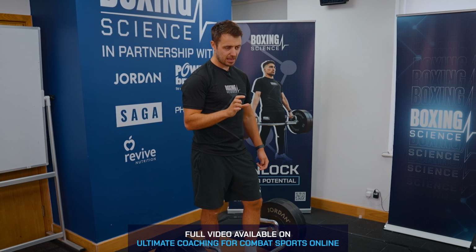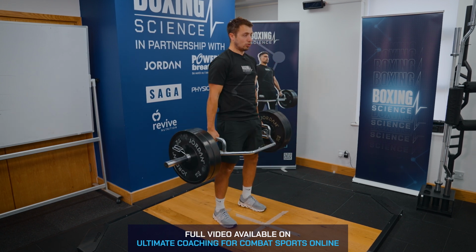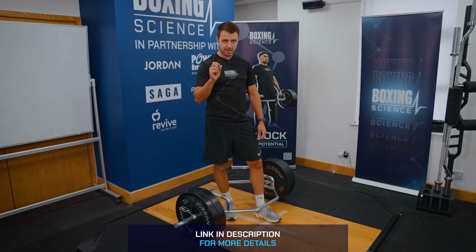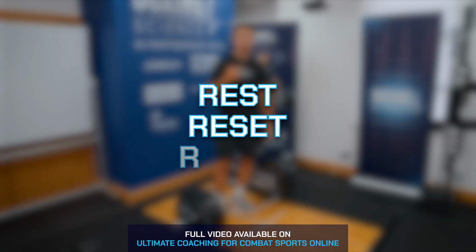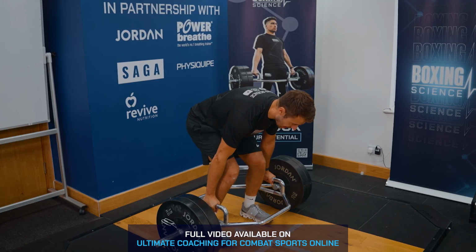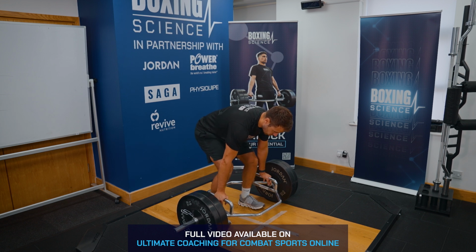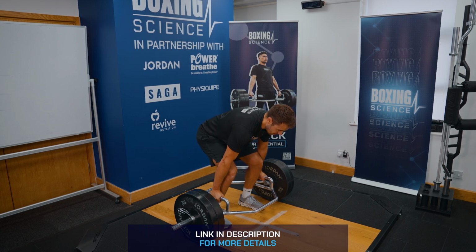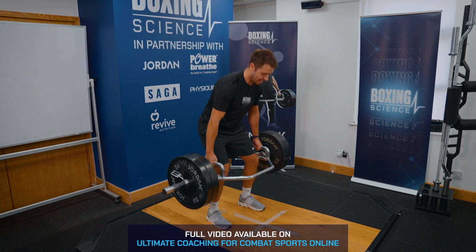A key thing that I like to see as well, across a rep range, let's say 3 or 5 reps, instead of seeing rep after rep where you're going up, going down, and then going again, I'm wanting to see 3 to 5 single repetitions. So in between, I have this analogy, the 3 R's. Rest, reset, repeat. After a deadlift, we come down, we rest. So we lose that shape a little bit. We reset, so we get into that strong position. Deep breath in, shoulders back, tight grip, pushing through the floor, and then we repeat the action.